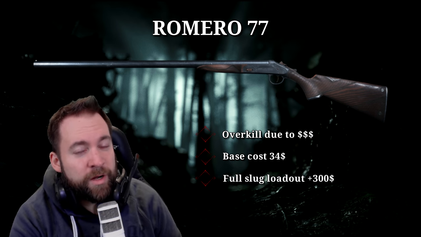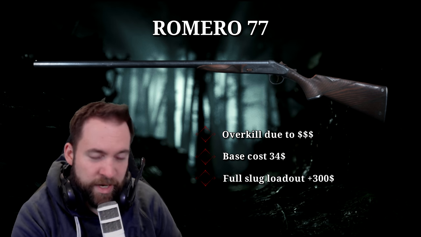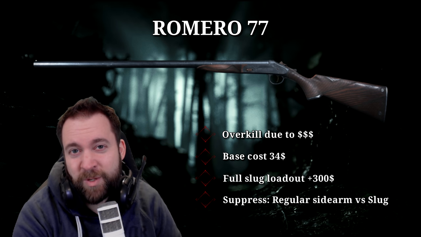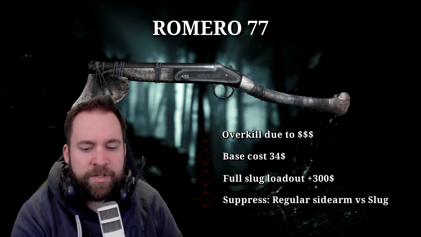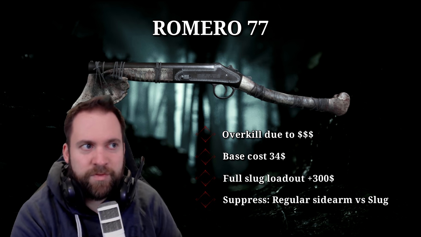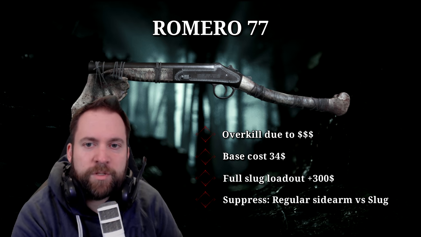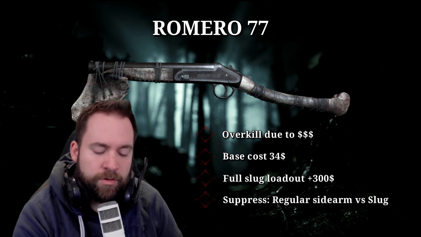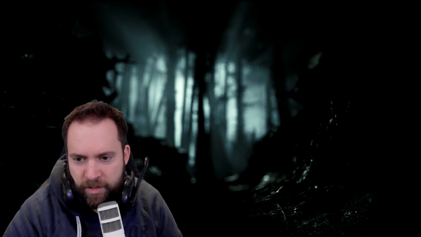We will look at two other shotguns where I think Slugs will be better. Now, you can of course say, but I need the Slugs to suppress people to push them. What about your sidearm? Honestly, I think with an officer sidearm, it's almost doing the same thing, and the officer has way more headshot range. So I personally will take the Romero 77 with Buckshot or with a mix with Dragon Breath. Again, might change. Then let's have a look at the next one.